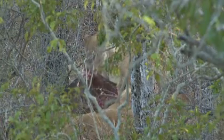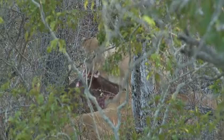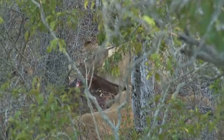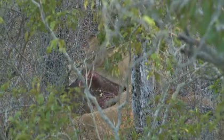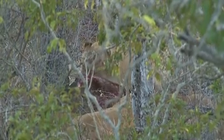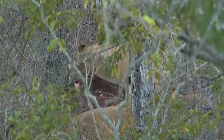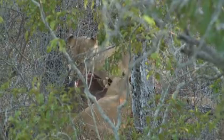But here we go, at least 3 bouncing bundles of beautiful lion cub. No, at least 4. I think I see 4 heads. You have to look really carefully in between the branches to spot them. And as I said this morning, there are vicious little growls emanating from them as they force their way into the buffalo kill. They are truly a marvel to behold. They certainly don't lack courage, these little creatures, growling at their moms with the full ferocity of a full-grown lion.